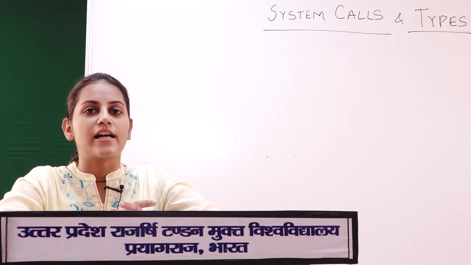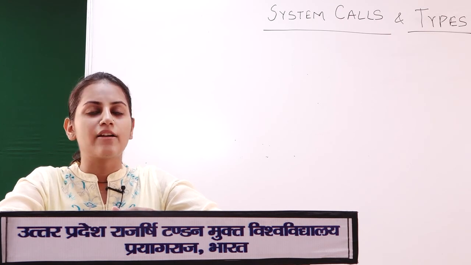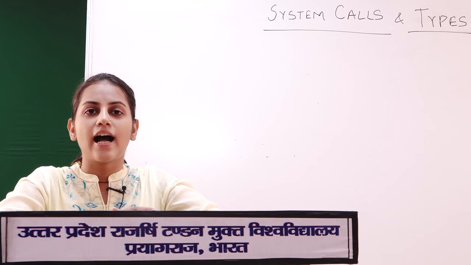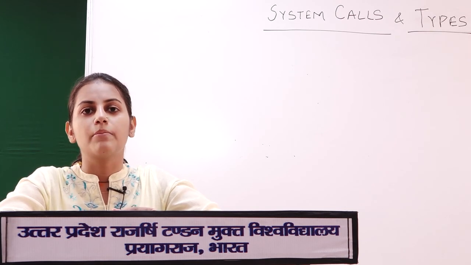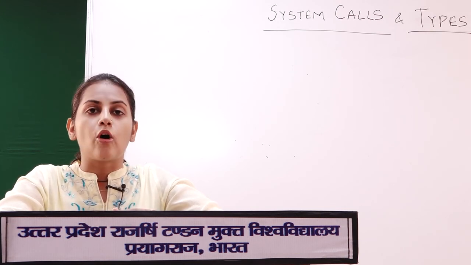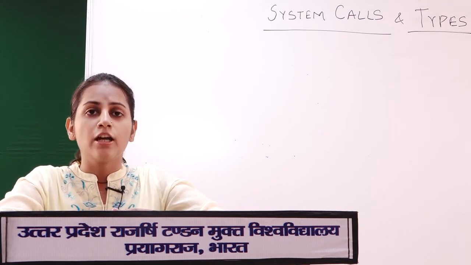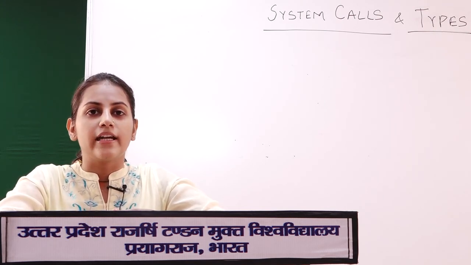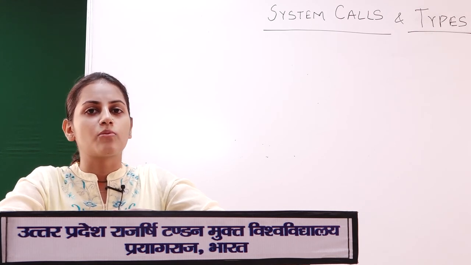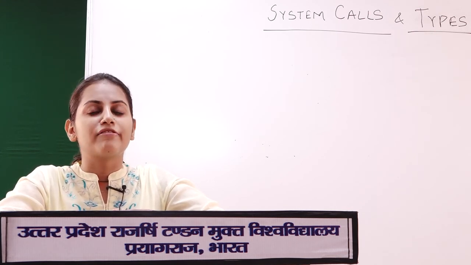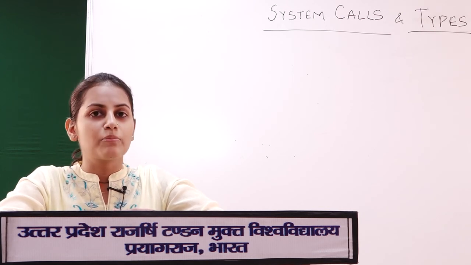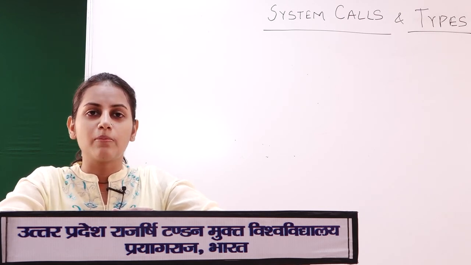System calls are special programs that are invoked whenever a user has to interact with the hardware associated with the computer system. The operating system provides these system calls. Before we can go deeper into how system calls work and what the different types of system calls are, let us understand the concept of system calls with the help of an example.